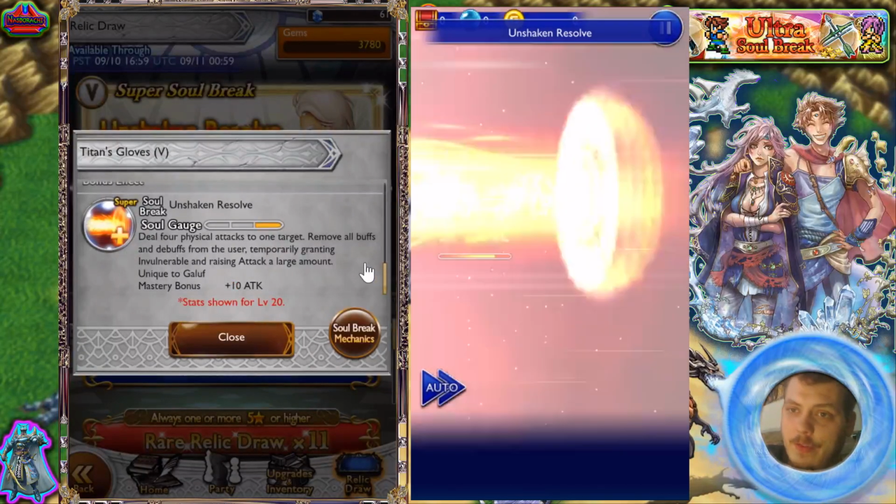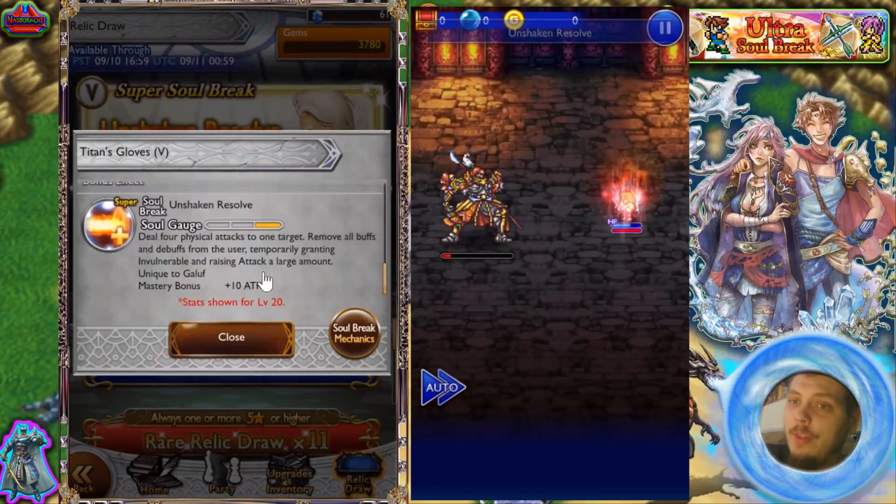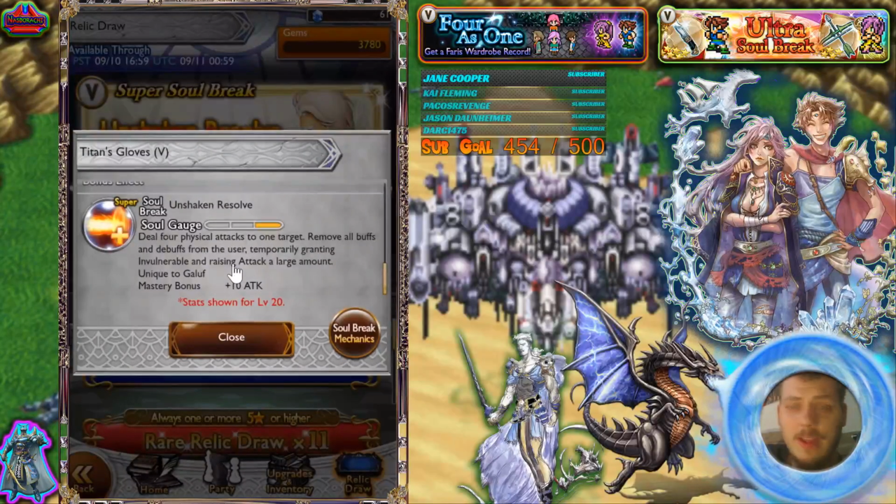So very selfish. Now you can solo bosses using this Super Soul Break with Galuf. I've seen it done. Galuf along with Celes are the 2 best characters if you are planning just for fun to solo bosses, but you will need this relic if you want to do that. The invincibility is really the highlight of it, so he's unkillable.